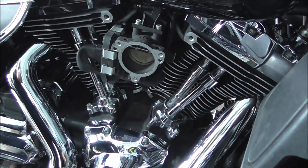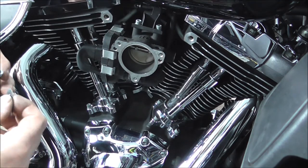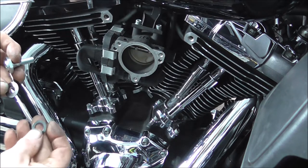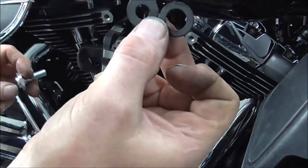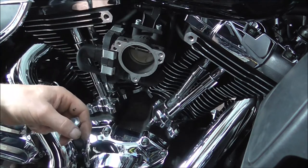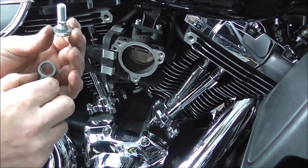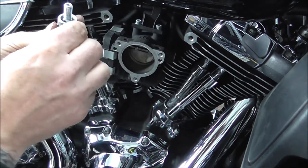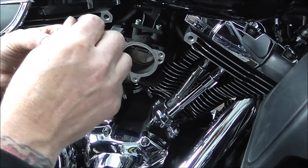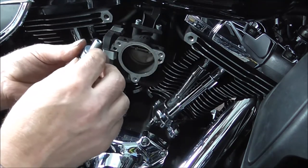So what I shall do, I'll get the kit together. Get one of the, oh, it's a dumbass. So I got that wrong, I think. I might have just explained that wrong. The two washers, the one with the smaller hole actually goes to the back, and the bigger one goes to the front. So I'll put my big one up against, put the smaller hole side down, then the washer that had the small hole goes on that side. And then your normal flat zinc washer goes on there.